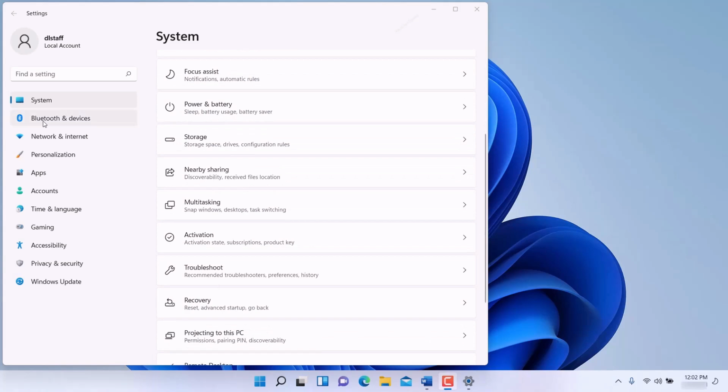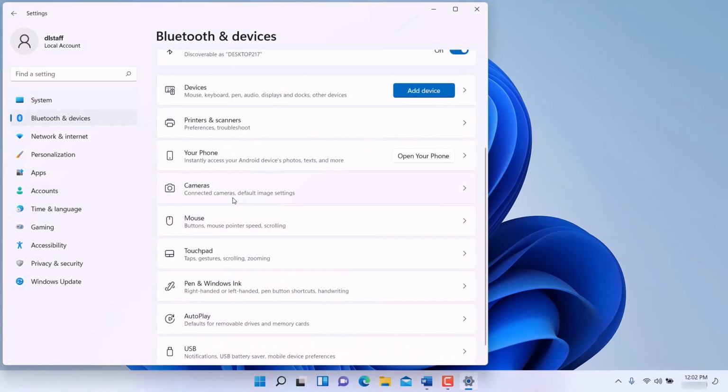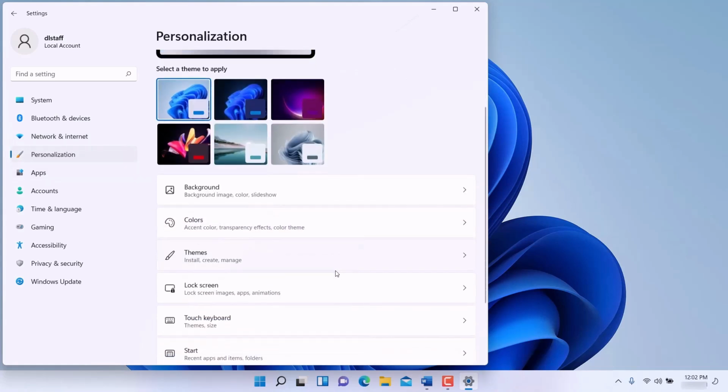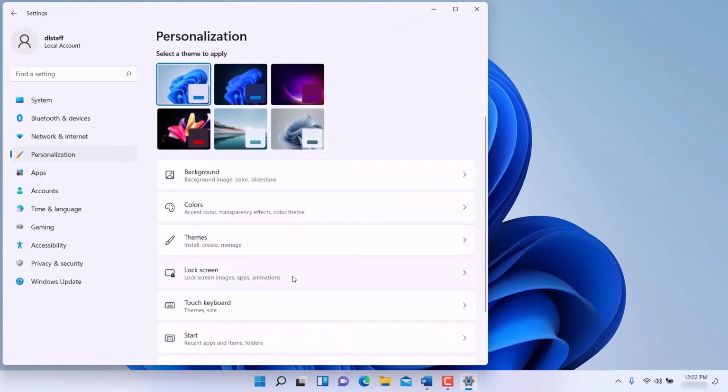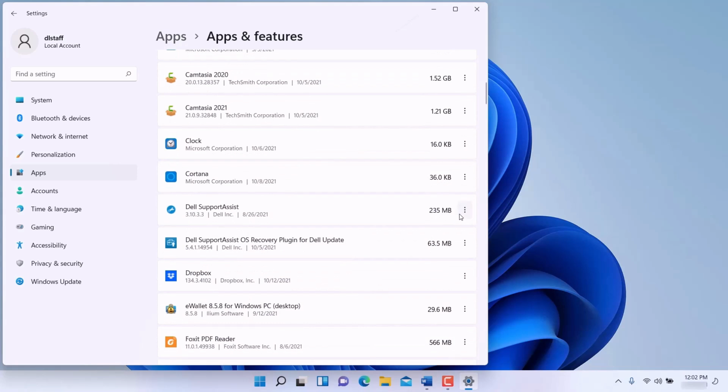system related. As far as devices and so on, you can click on that and you'll be able to customize settings related to any devices connected to your computer. And the same under network and so on. Then personalization. This is where you change the themes and the look and feel of your operating system. And then under apps, this is where you can click and choose default features, or even uninstall various applications in your computer. So this is where you can add and remove programs from your computer.